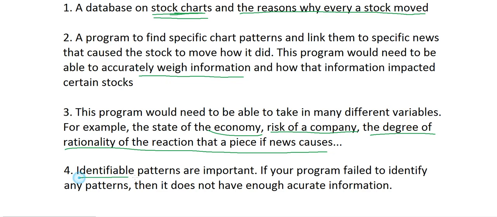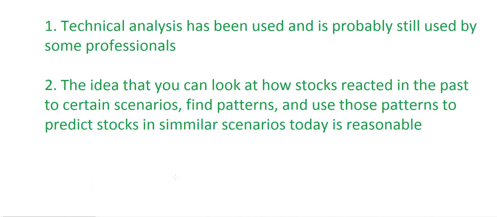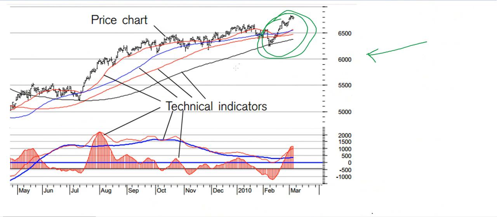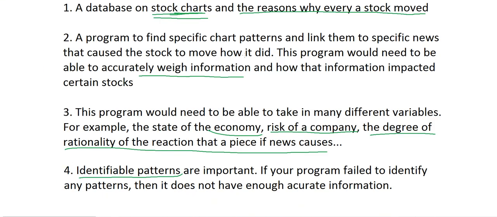And also, you would need to be able to find identifiable patterns. So if you had a program that would look at a bunch of stock charts that would look at this pattern right here, and the program determined that this pattern basically meant nothing, and that there was no reliable way of predicting what would happen after this, all this would probably mean is that your program did not account for enough variables. So if you had a program that looked at this specific pattern, for example, and it couldn't determine what was going to happen next, then you're probably missing some variables, because the real world is extremely complex and you cannot predict it with just a few variables. You would need to take many things into account, and people have tried this before.